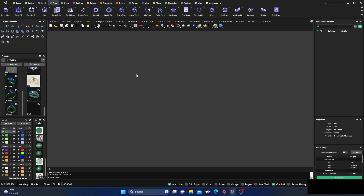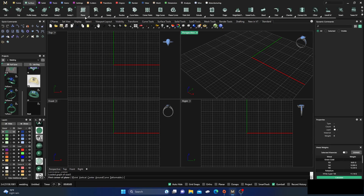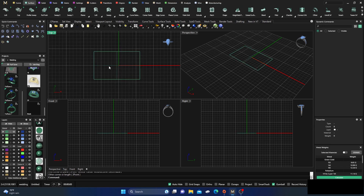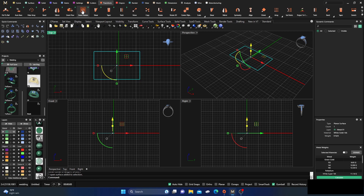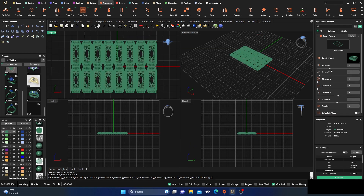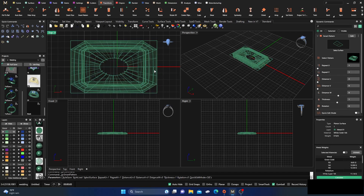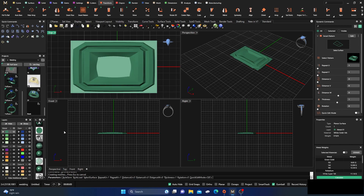I wanted to show you one more thing we can do with the baker top. That's one style — there's all different kinds, you can make triangles, ovals, all kinds of things. But I do want to show you something that's already built in here. We're going to go to Planar, draw a plane out there, select the plane, go to Transform, then Smart Pattern. You actually have what looks pretty close to a baker top in there, so lay that out and go to one, and you have a baker top.